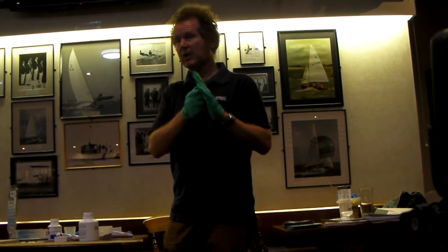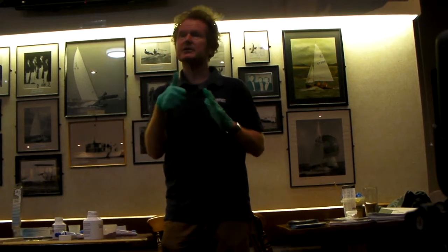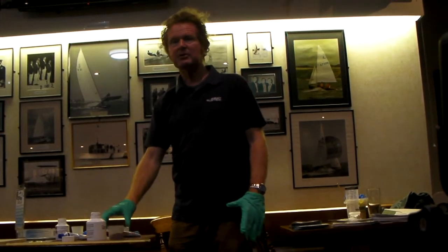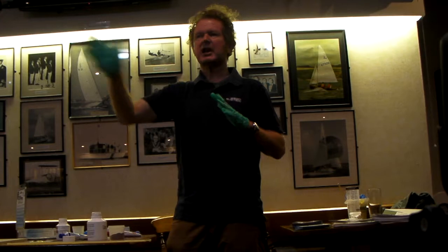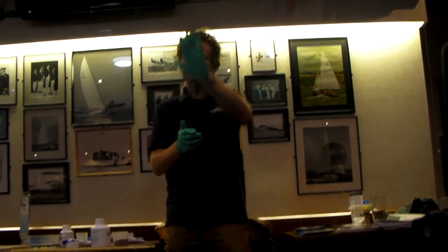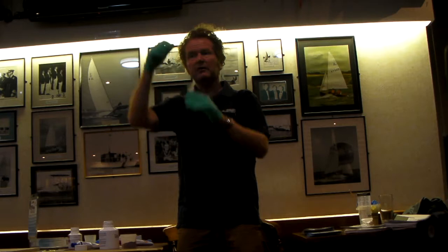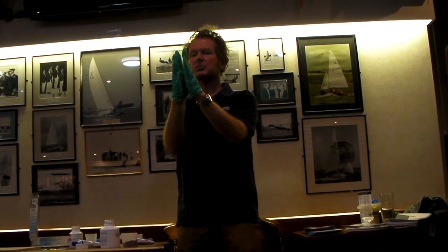What I did was roll a coat of West System on there, leave it to get as sticky as masking tape, then roll another coat on, leave that to get as sticky as masking tape, and then screed the whole keel with the low-density filler mixed to peanut butter consistency. By doing that you get no blush on the filler. Left it to cure, came back the next day, sanded it fair, and spot-filled in several areas. I made sure the trailing edge on my keel is very nice and square - a lot of keels as castings aren't the best, and you do need a nice square trailing edge to be really efficient.